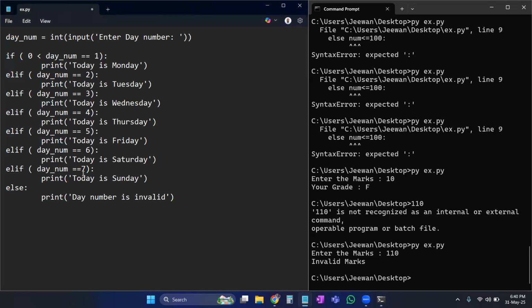Right now, if it is 0 or any other number, okay, if the day is equal to 1, Tuesday, Wednesday, Thursday, Saturday, Sunday, invalid number.